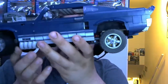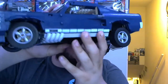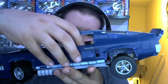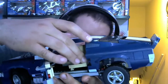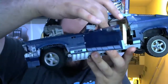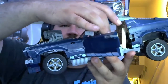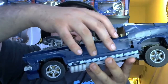And I absolutely love these new pieces, these new American racing wheels are very cool. I mean, they're not really American racing wheels, but they look exactly like it, or Kreggers, or whatever you call them. And the interior is actually pretty darn nice if I can get the dang door open. You can actually move the seats forward and backward, which is cool, so the rear passengers can get in. You also got a workable steering rack in the very front here. And it steers pretty rapidly, but I will say, if you're actually after the turning radius, this thing's got the freaking turning radius of the dang Bismarck.